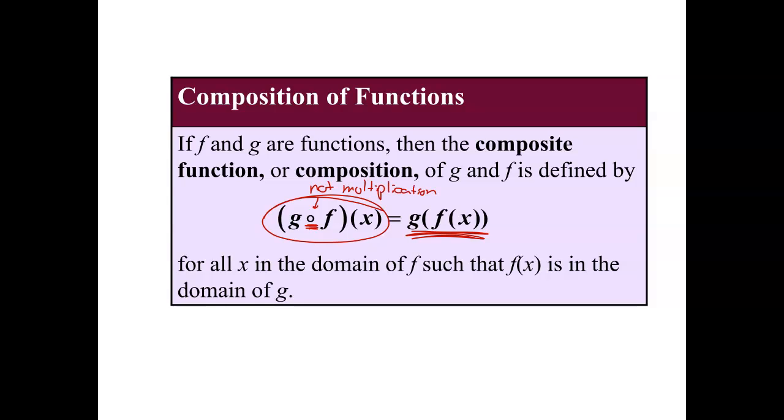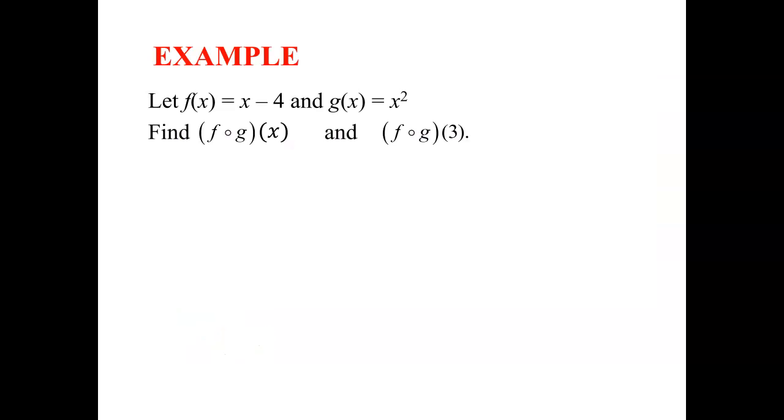Because we do have function multiplication. Okay? Function multiplication would be this. Function multiplication versus function composition. They do two different things. Function multiplication, we're going to multiply the functions together. But function composition, one function is the input into the other function. So when we substitute x with a number, if I have f of 1 and I'm substituting x with 1, if I have g of f of 1, I'm substituting x in my g function with the entire function of f. Okay? So one gets nested into the other.